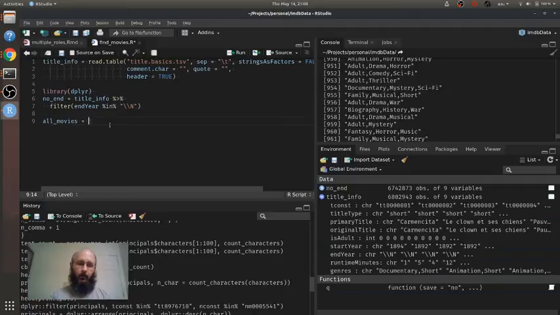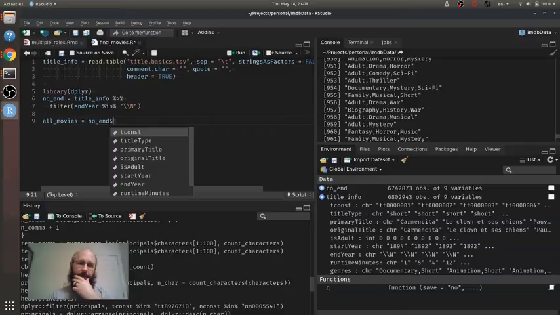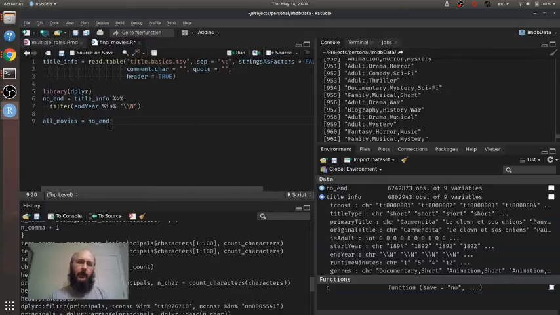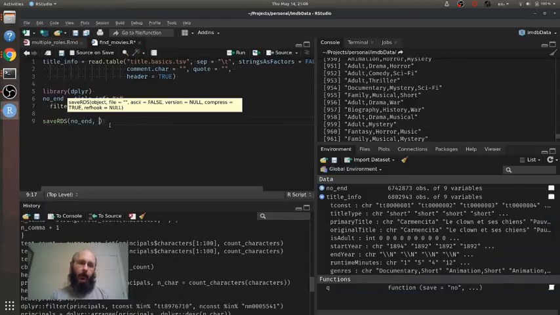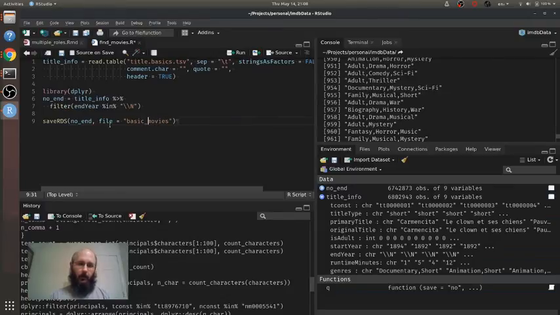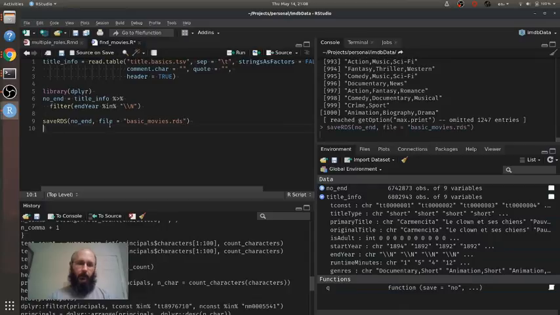All movies equals no end. Save RDS, no end, file, close. Basic movies dot RDS. I'm saving it to an RDS because that gives me complete control over what I'm going to do when I read it in.